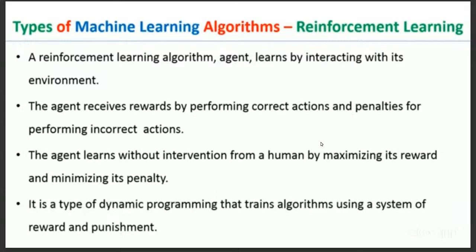There will be a person to monitor it, but he won't say whether you did correctly or not. They will just appreciate your work. But whether it leads to a correct result or not, they won't tell you. It is called learning by rewards. That we call reinforcement learning.